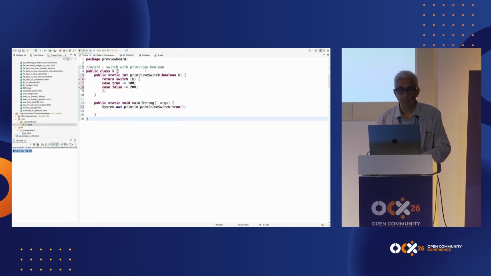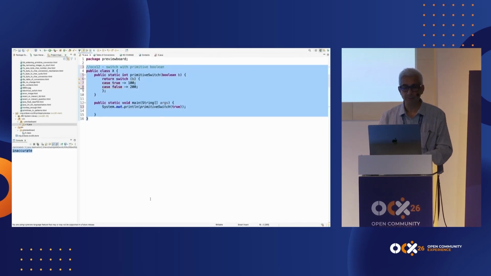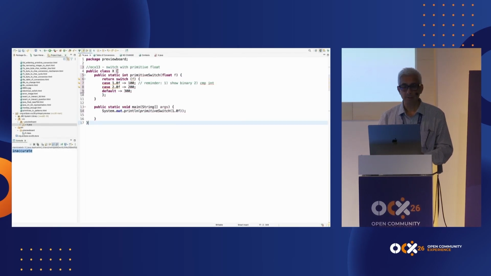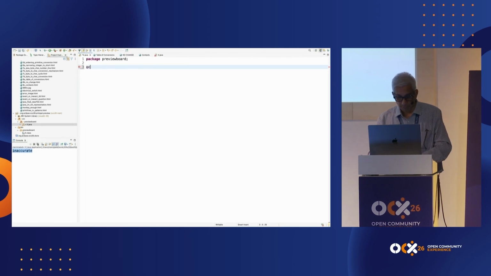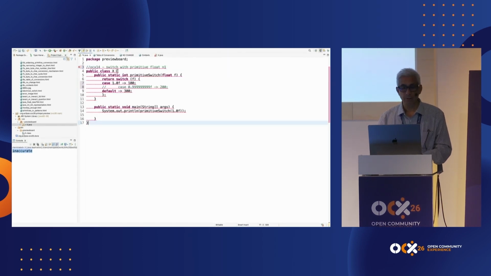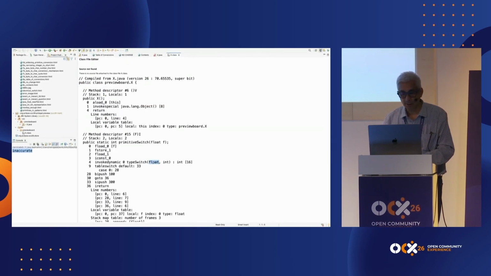Okay, I'm not going to go into the Boolean because it's only 9 minutes. The float also does a similar story, so I'm not going to get into the details. But what I want to show is, if I go to the class file, it will send a float and the index 0, and it says, okay, if it is 0, go to 28 and push 100.